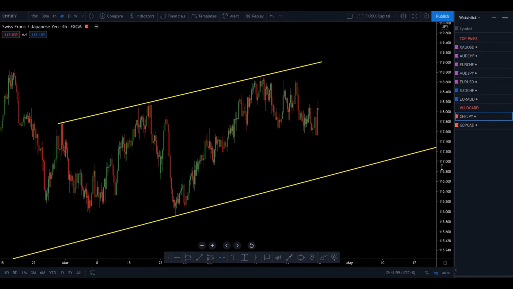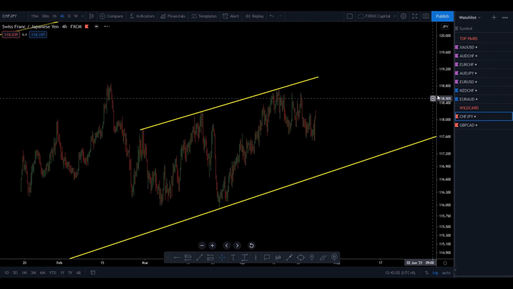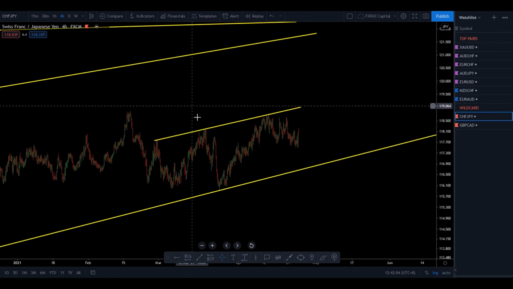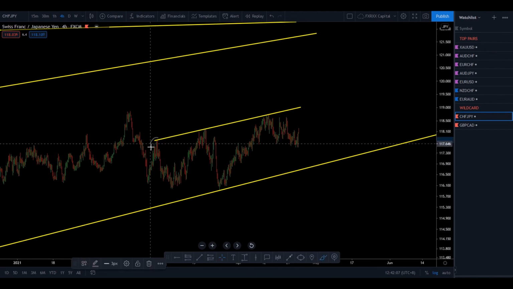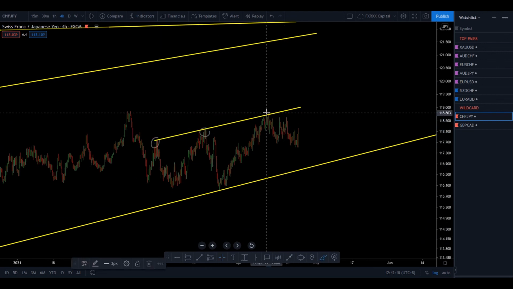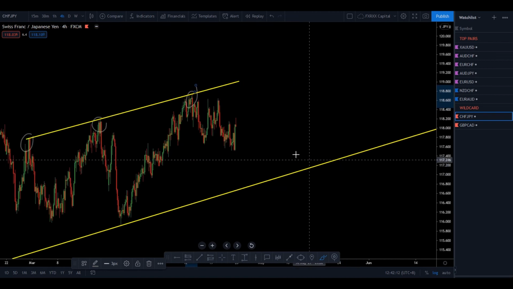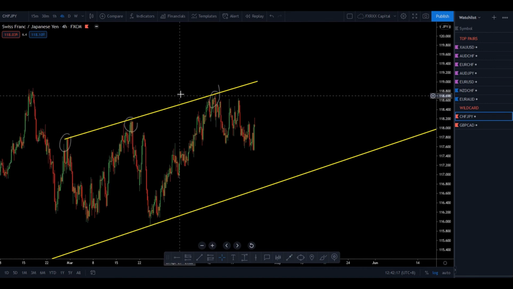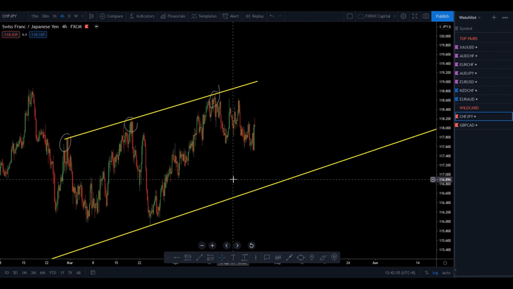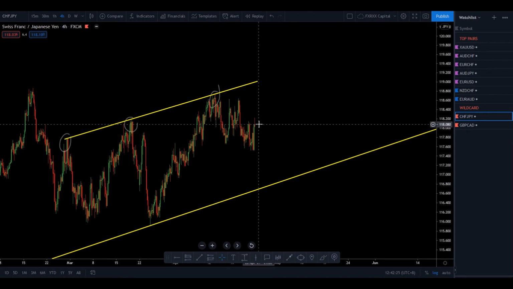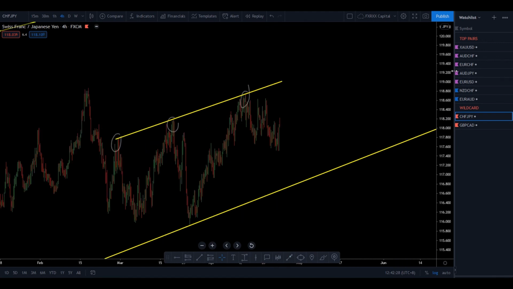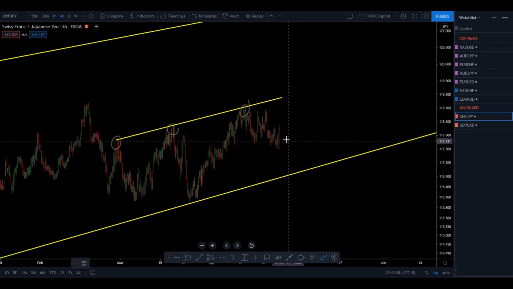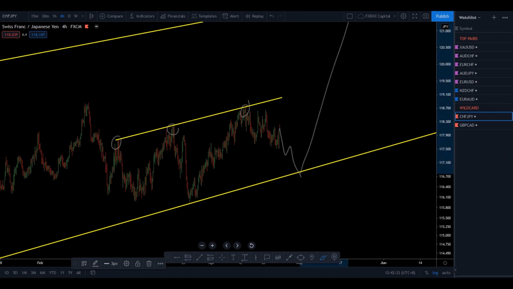If we move to 4 hour time frame, I'm happy to buy this setup from this area. Last 2 weeks we were able to sell this movement, move to the outside from this area. There are two opportunities you can do here: either the third touch or the up from here. If you're able to sell, however, price moves to the downside quite corrective. If you don't have the experience to move to the downside and deal with the correction, it's quite hard to manage this and capitalize on the movement. However, if we're able to move to this area again, I'm happy to buy the setup, move to the outside.